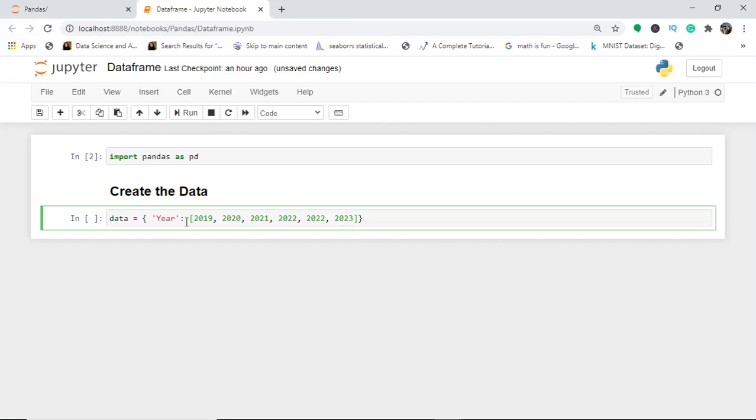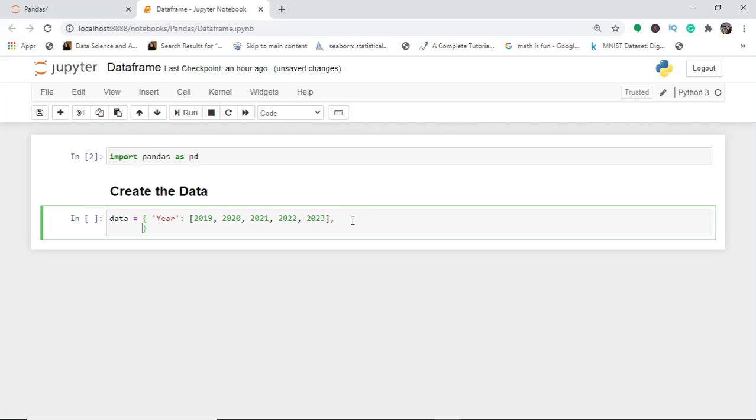So these are the entries I've taken. Let's just take 5 entries, to keep it short and simple. And I will take values like sales. You can take anything, let's take sales. Now suppose I give some value here, any number of your choice, you can just write a random number. Make sure they are 5 again.